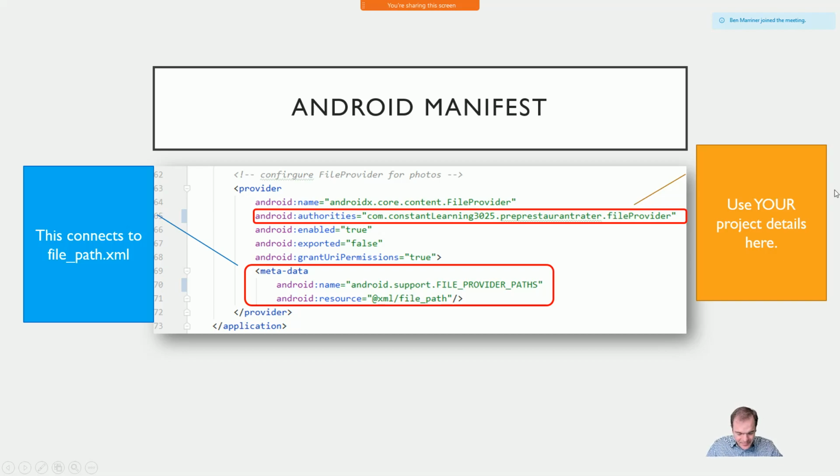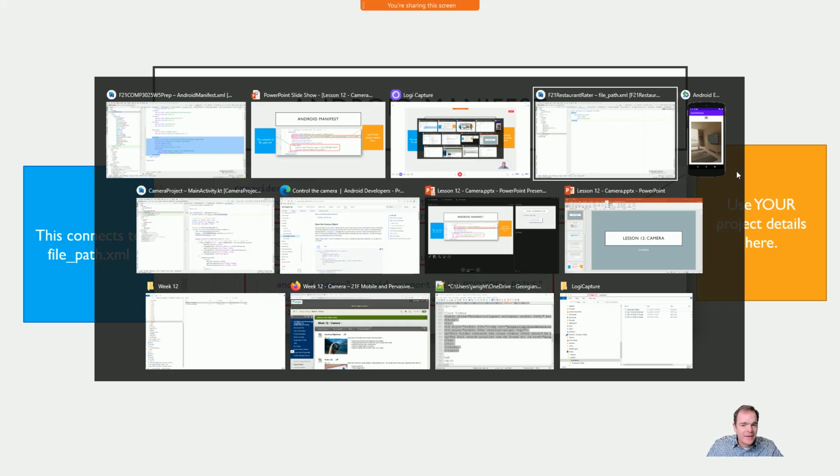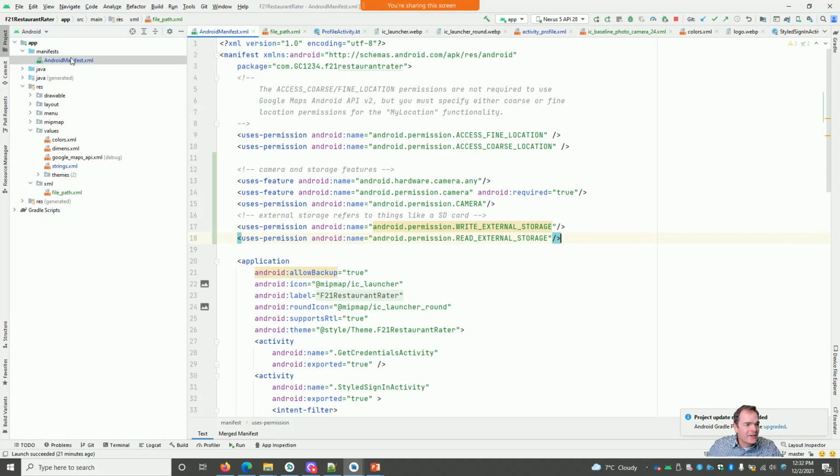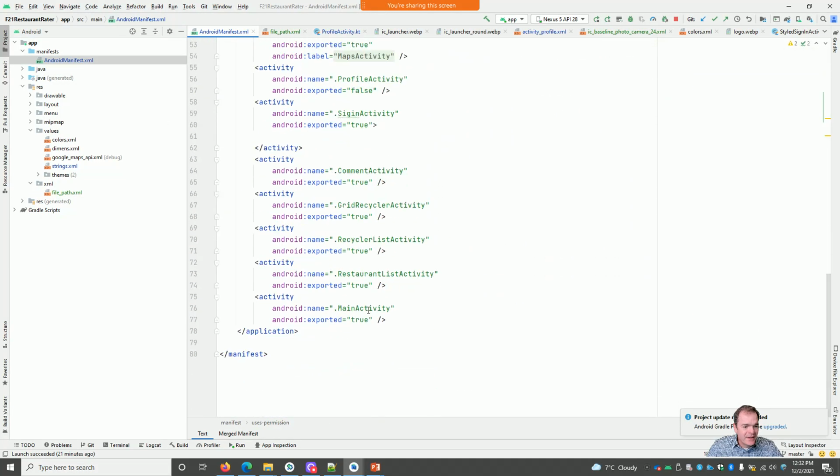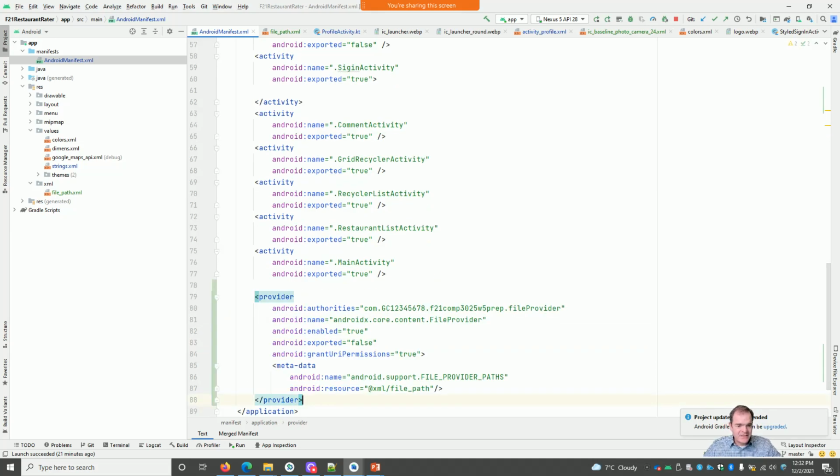So let me grab that for you, and then you can paste it in. So where we're going to paste it is in our Android manifest, right down here inside of our application area. So I'm going to paste that in.